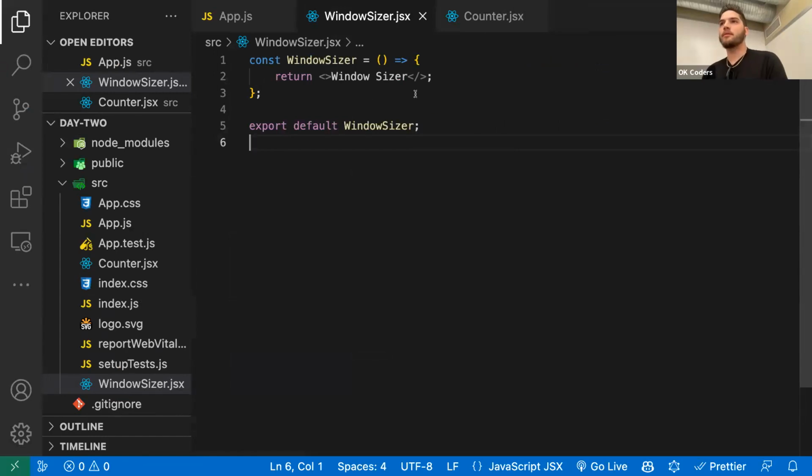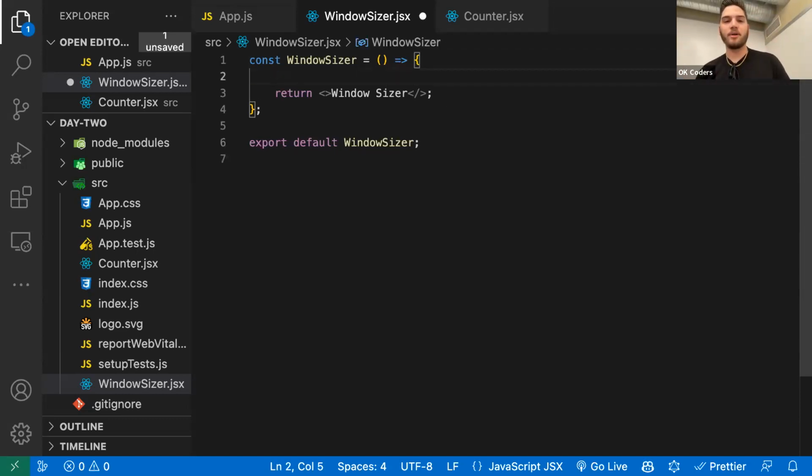Okay, so what if I want my component to re-render at times when I'm not updating the state? I want to handle what we call side effects, where I do something and then something else over here happens, right? That's like a side effect. If I wanted to use that, there's a hook called useEffect, right?